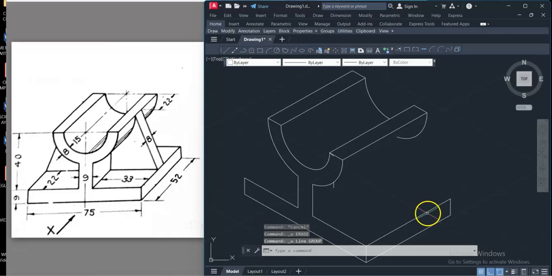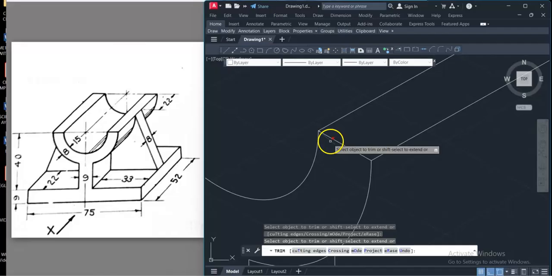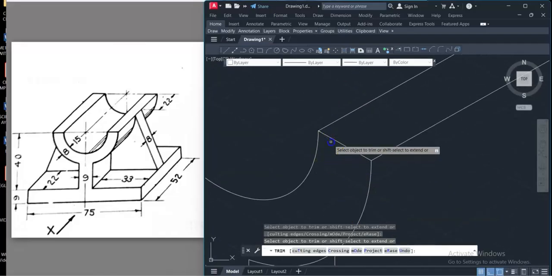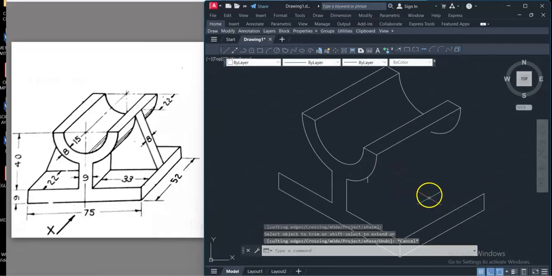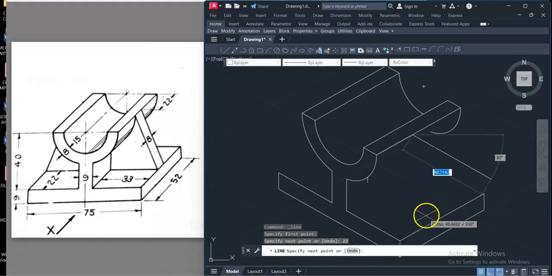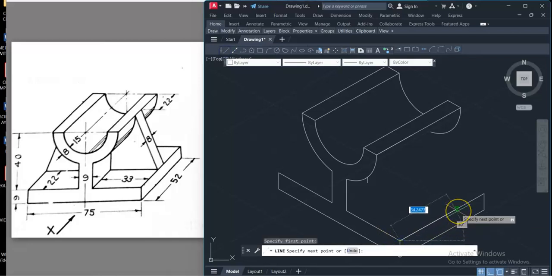I am undoing. Trim the unwanted portions. From here, draw 22. Okay. Similarly, from here, draw 22.